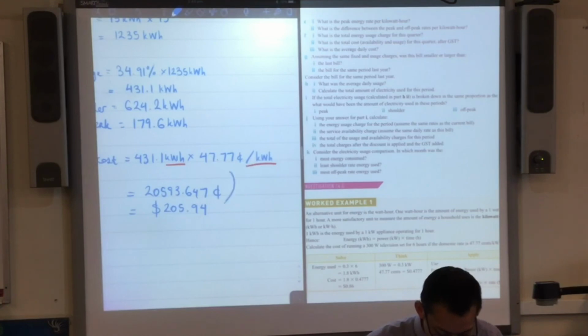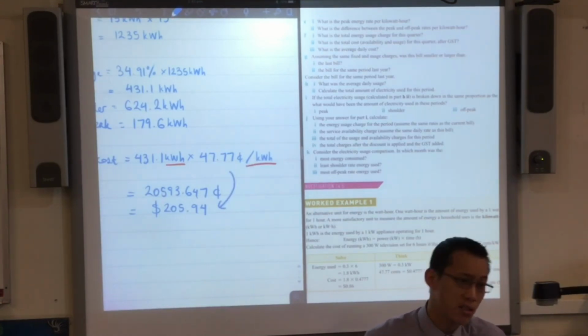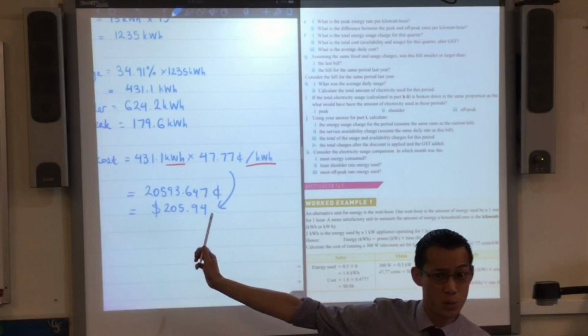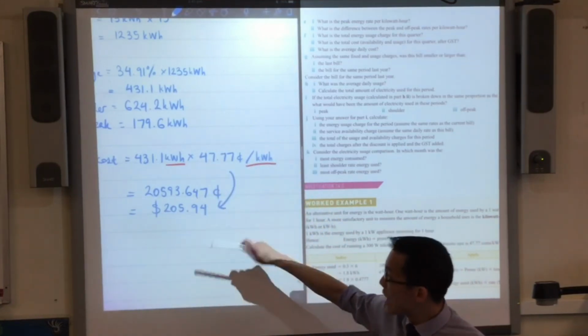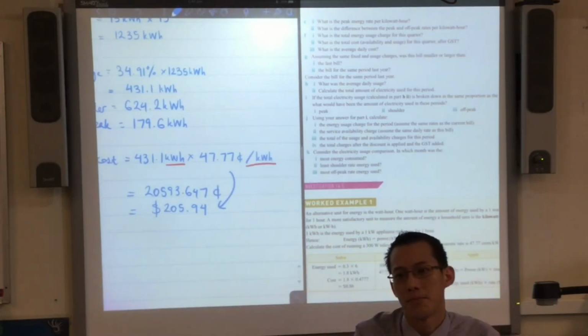If you went straight to this line, that's cool. Just tell me that you're doing that. Please do not just write 205.94. What units are you talking about? It makes a really big deal what units you're talking about. So that's why you can see, even though it gets a bit long in the tooth, writing units every time makes me certain that I'm getting it right. Does that make sense?